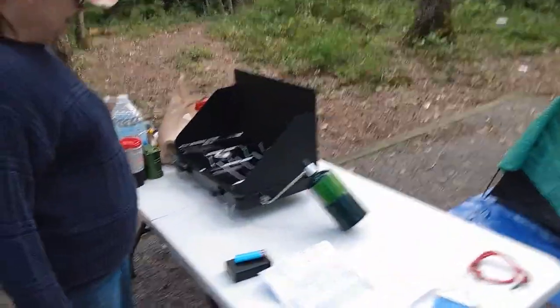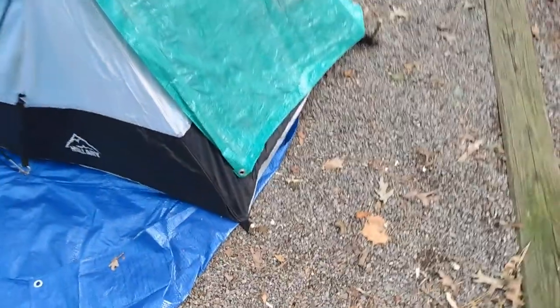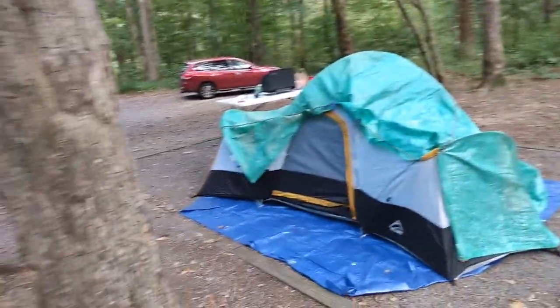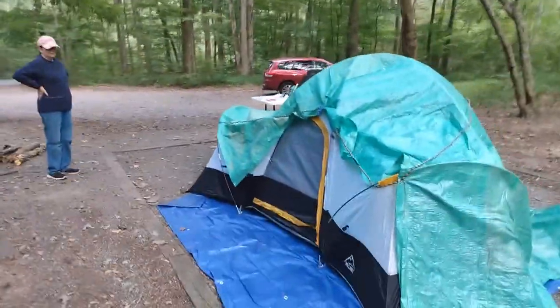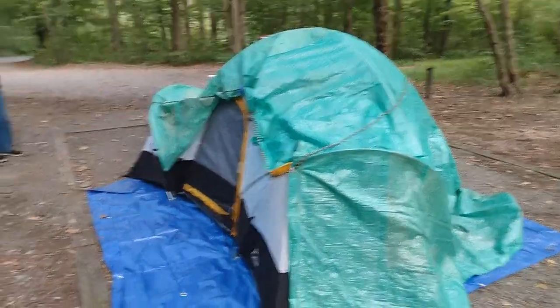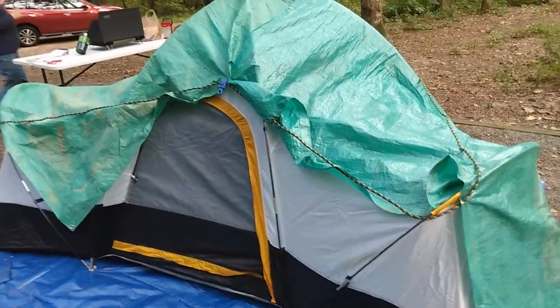All right. Cool. So we got our camp stove set up. And here's our tent stakes, after I successfully made us some improvised stakes and staked the tent down. They're really in there. It's not going anywhere. So here we are. Here's our campsite. Yeah, we did what we had to do, and that works just fine. Had to combine two tarps on the top there. The one we had wasn't big enough.